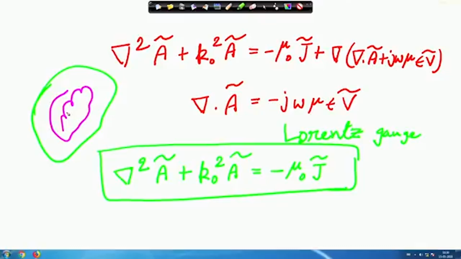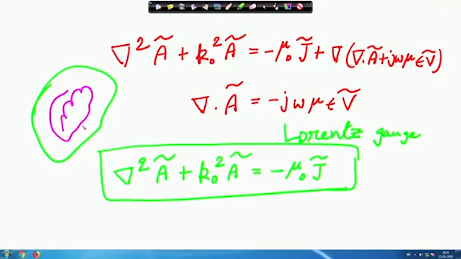Since it is localized over the structure that is radiating, that is why it will be an easier problem, and in fact it turns out to be an easier problem. So, we will solve this equation. Once we know A, we can go to the defining equation of A, by that we will find the magnetic field, and from that magnetic field we will put it into Maxwell's equation and find out the electric field. So, this will be our journey.